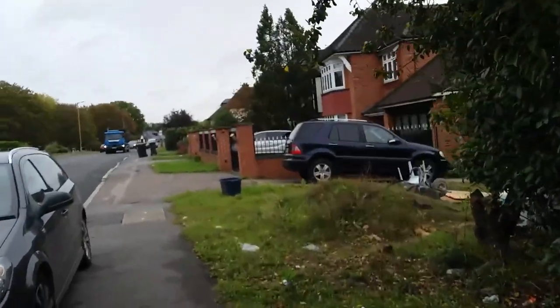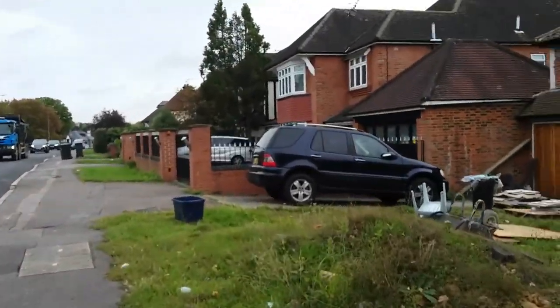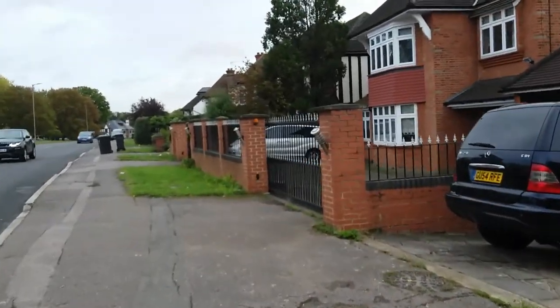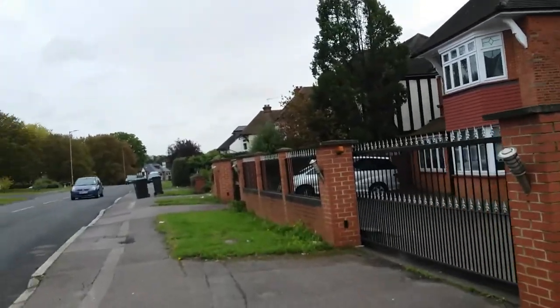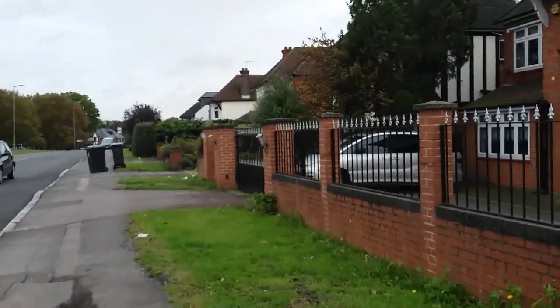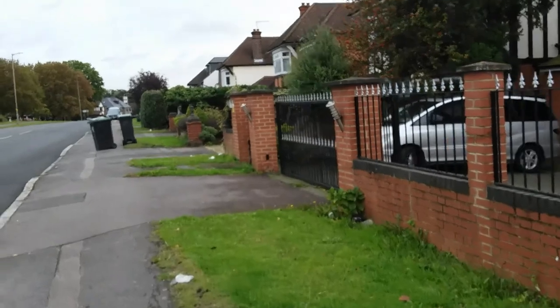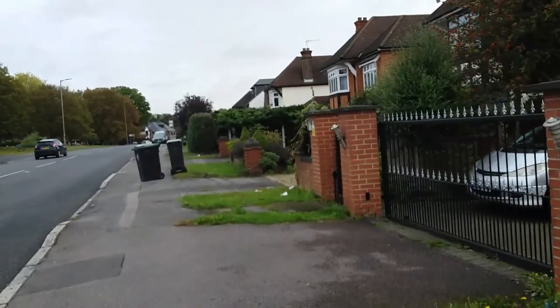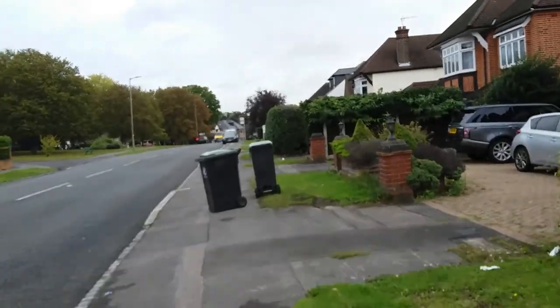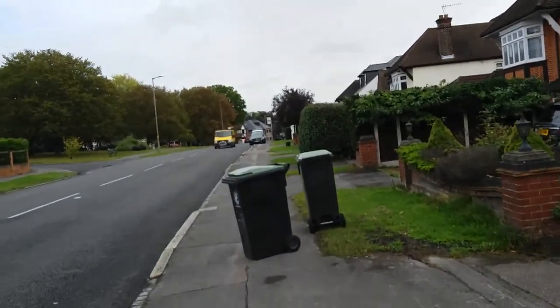It's a bit of a warm day today. It's unusual. It's October as well. We've had some weird weather. We had lots of rain. We've had bucket loads of that last week, chucking down, and then it's all brightened up again. It's still cold. I'm not gonna lie, it's a bit nippy. But if you keep walking, or running, you'll feel the heat anyway. I like this bit of green.